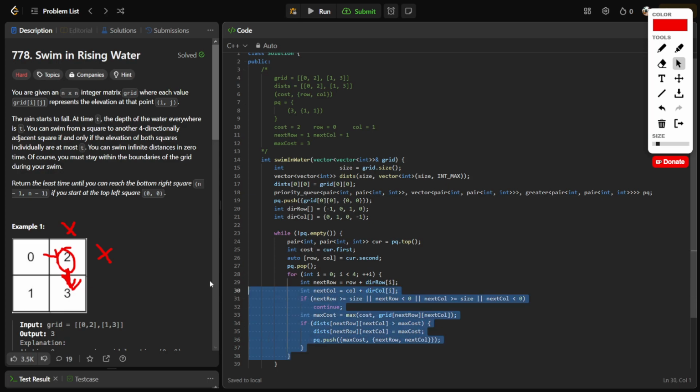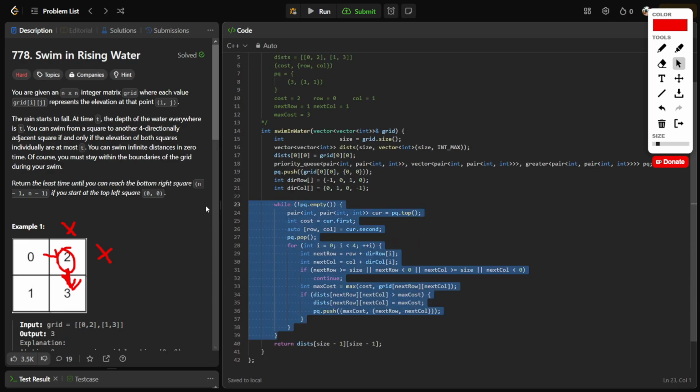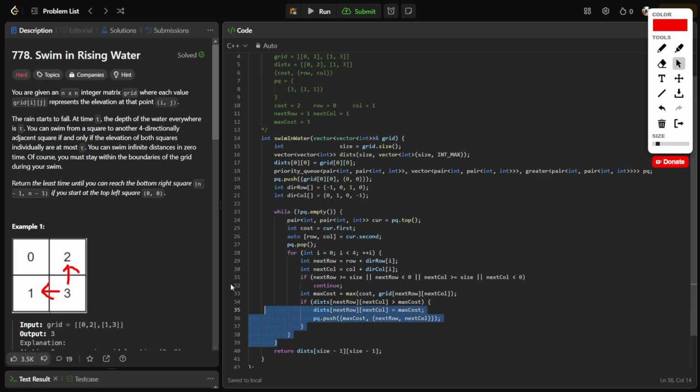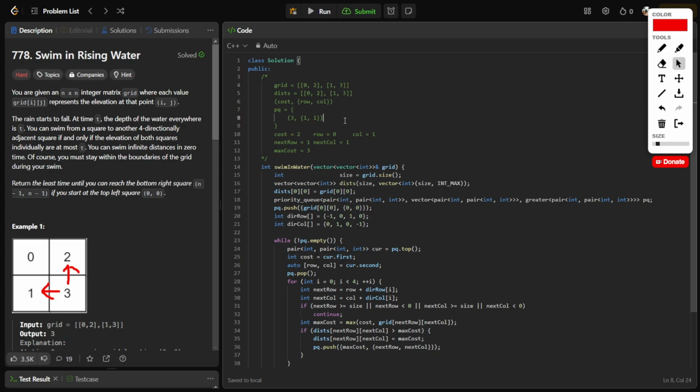After that, this for loop will end, and then we run through the while loop again, starting with 3. Right? With 3 as where we are starting our breadth search. And from 3, we can only go up or left. But since the costs registered inside of the distance is practically not going to be more than the max cost of reaching here, right? 2 and 1 are not more than 3. So this for loop will run just to check for that. Nothing will change. This will be popped.